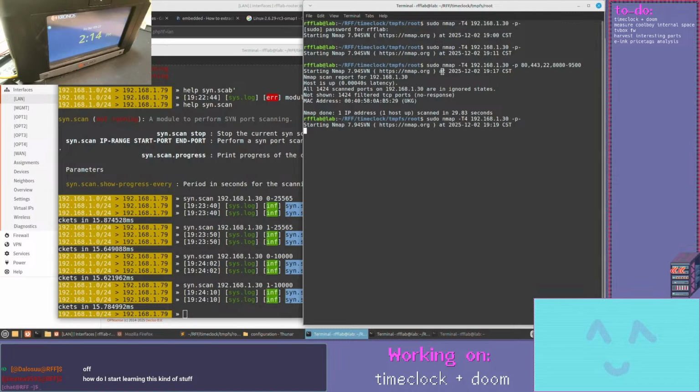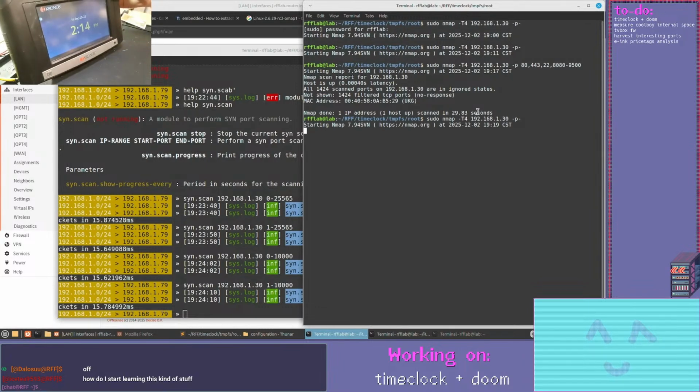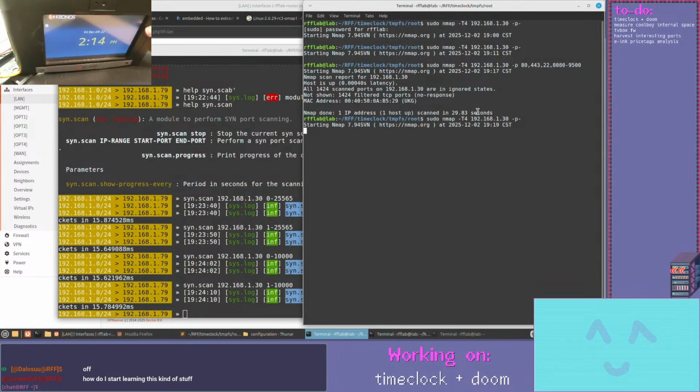Nmap. Taking its sweet time. There's a lot of ports.